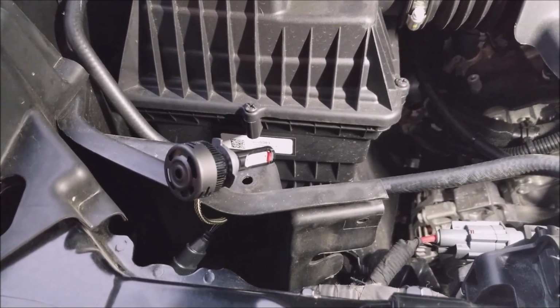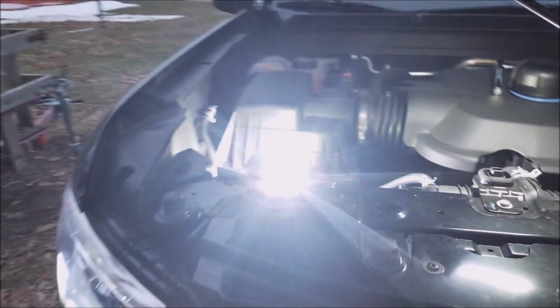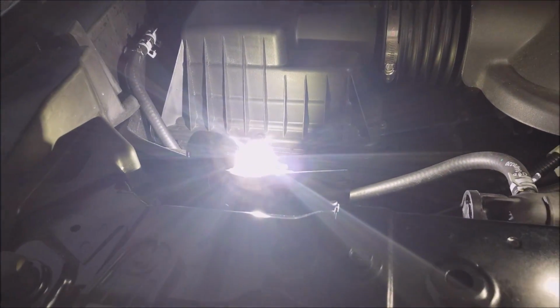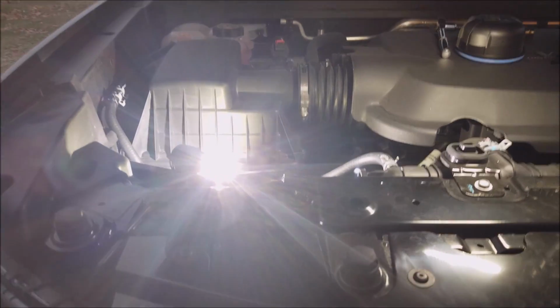We got the new high beam all plugged in, so again, let's test it, make sure we got it plugged in right. High beam works. Let's put it in, and then when it gets dark out, we will go for a ride. You hear that? You can actually hear the fans running on these things. It's craziness.